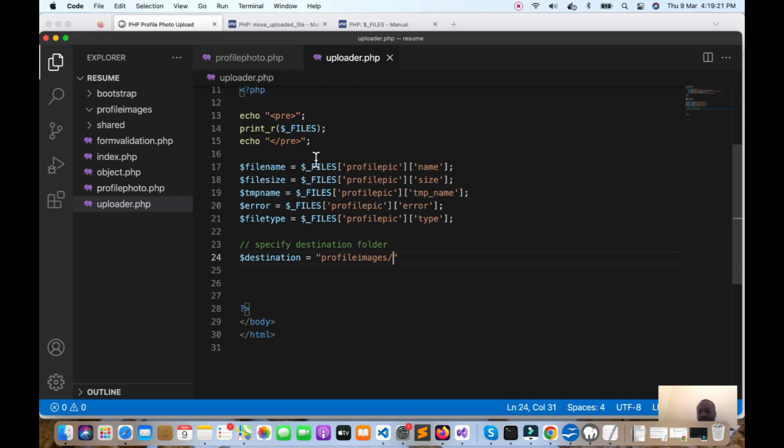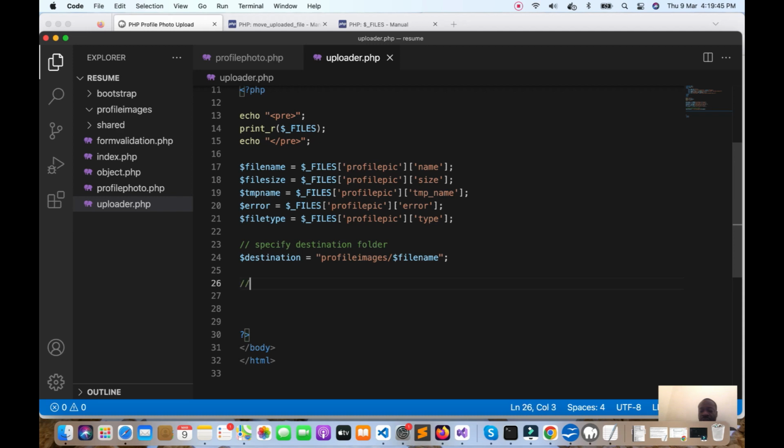That file you are uploading, we've picked it from this super global files array, and we stored the name in variable file name. So we can now put this variable here, as you know that any variable within a double quote will be parsed. So we have the destination being specified.